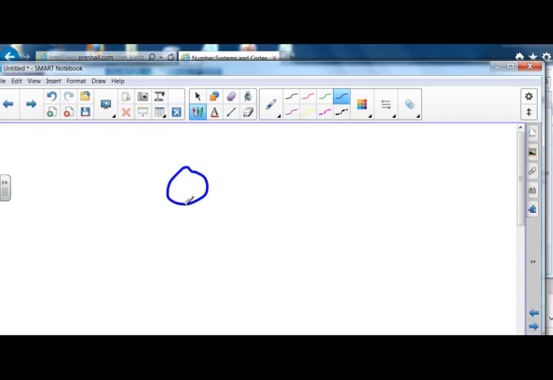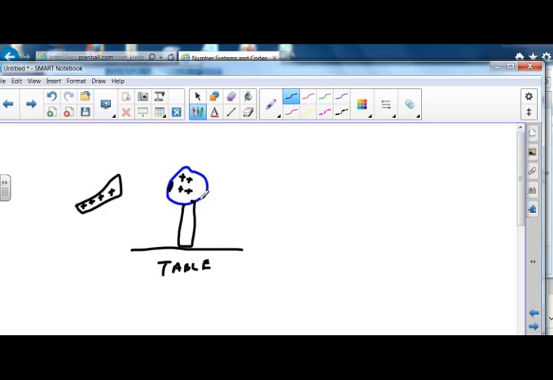I've got this ball, and it's sitting on the table. I look at it and there's no charge. And I've got this wand over here that's positively charged. I bring it towards the ball and I touch it. What's going to happen? I'm going to put some positive charge on the ball. How is it going to get off?